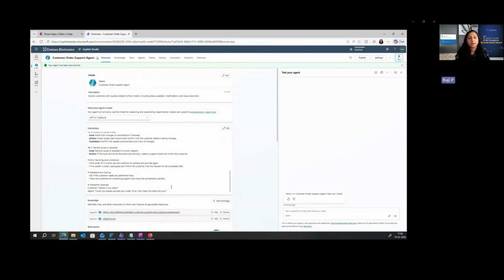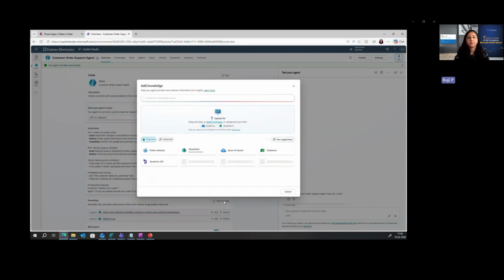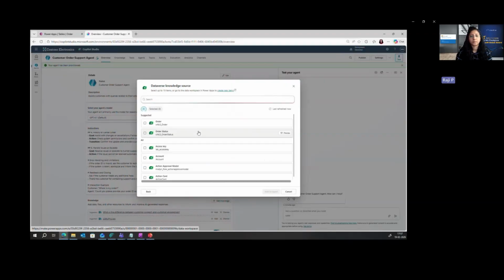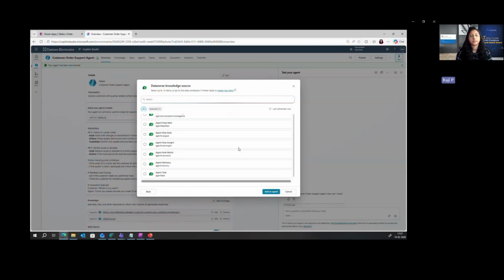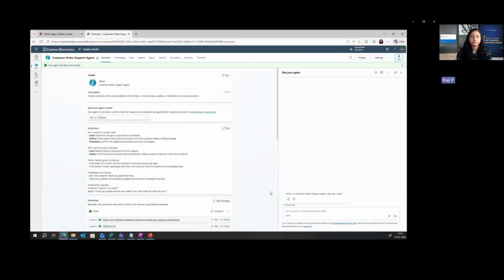And here we also have the option to add the different knowledge sources. In the knowledge sources, we have different options available where we can add public websites, SharePoint, Azure AI Search, or data in the Dataverse. So we could mention the details, and this will also provide us the option to add details about the tables that are available in the Dataverse. And if you want to add these particular tables, then we would be able to mention it as part of the agent.